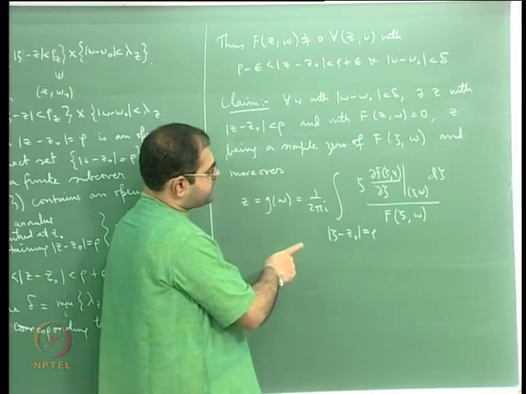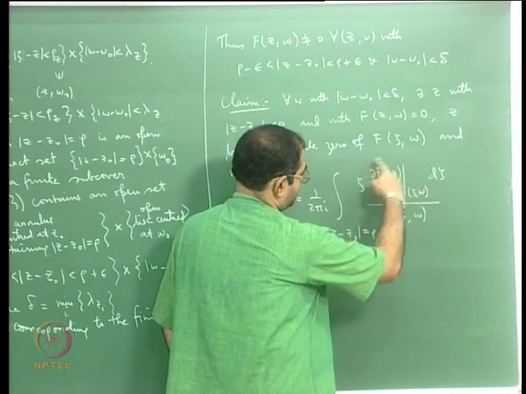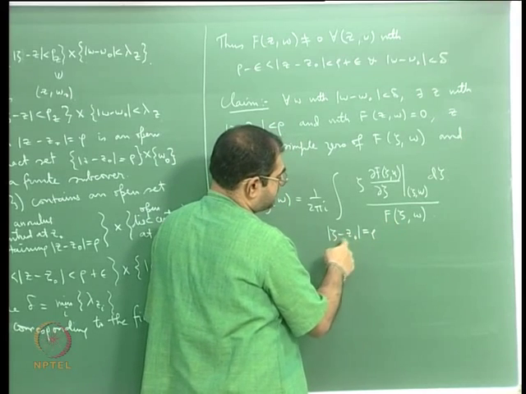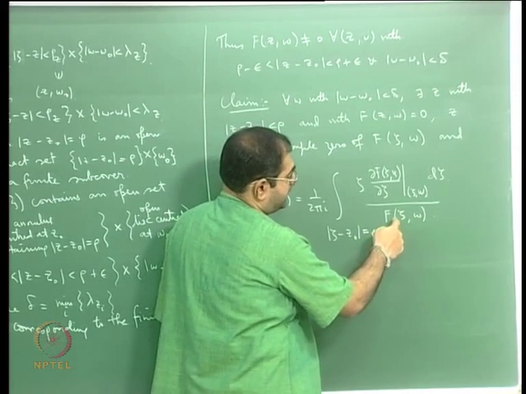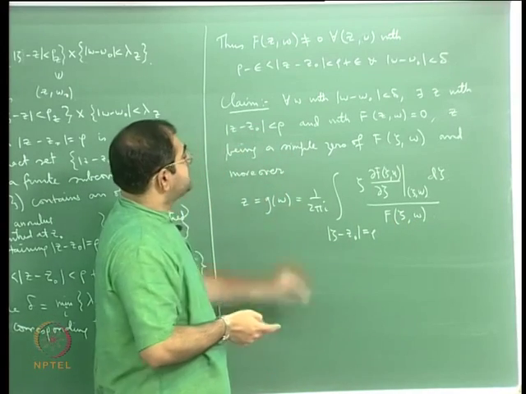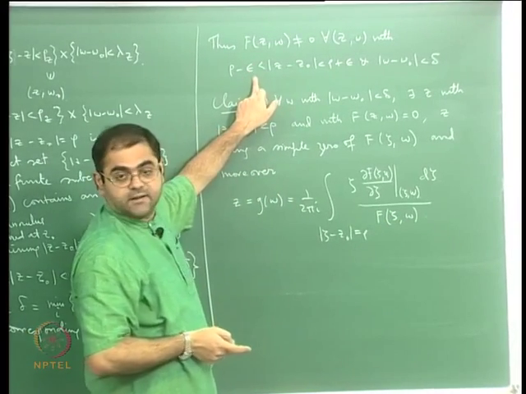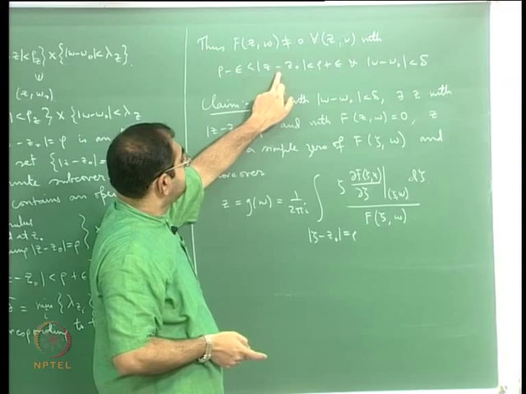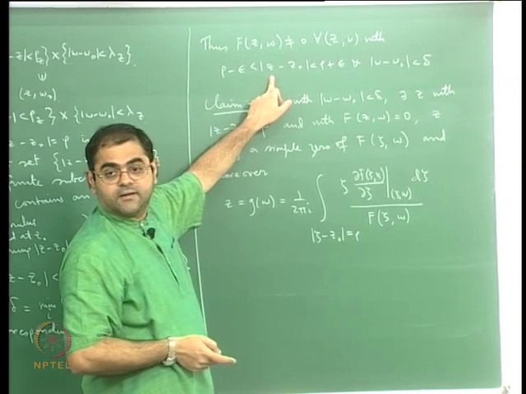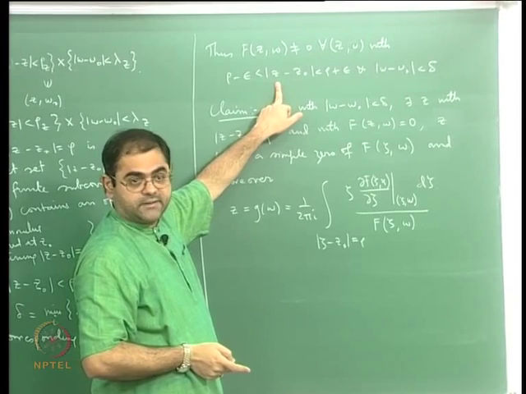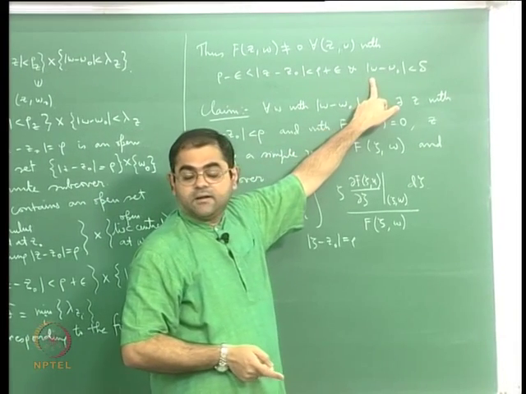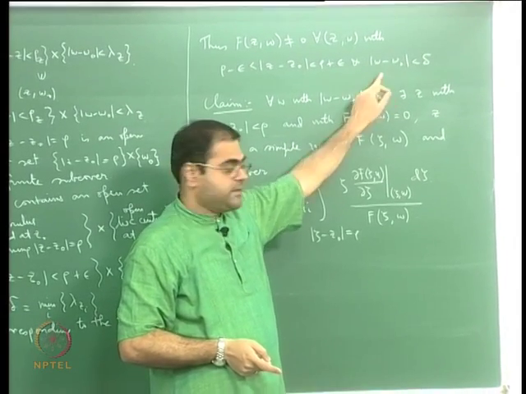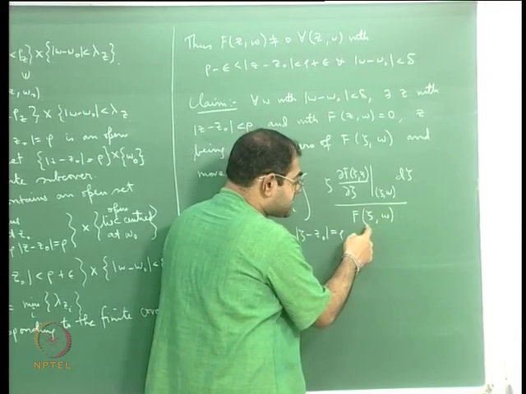So the first thing I have to tell you is that I want to tell you something about this integral, okay. Mind you, for all points on this boundary circle, f of the function does not vanish, that is because of this fact that the set of points where the function does not vanish contains an annular open region containing this circle cross this open disk centered at w naught, okay. So I am dividing by this term and this term does not vanish, mind you.